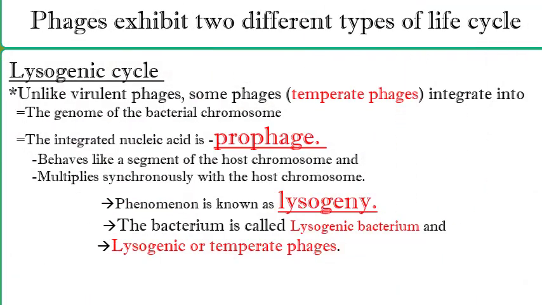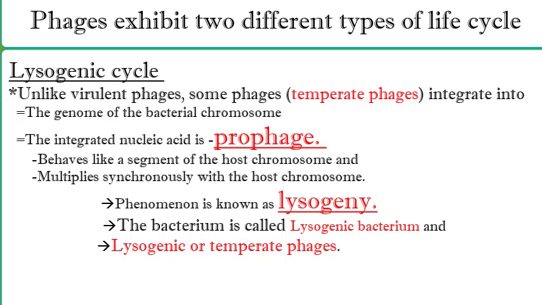The second form of viral life cycle is the lysogenic cycle. The lysogenic cycle is a phase in the life cycle of certain viruses, particularly temperate bacteriophages like lambda phage, during which the viral DNA integrates into the host cell's genome and remains dormant as a prophage. Unlike the lytic cycle, the lysogenic cycle does not immediately destroy the host cell, but instead allows the virus to coexist with the host.